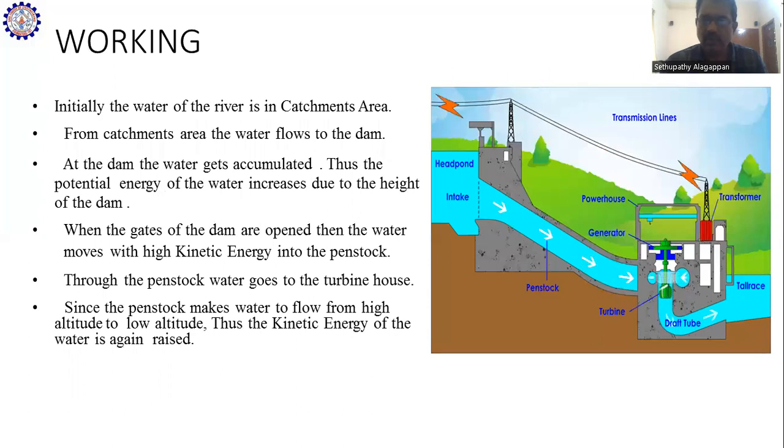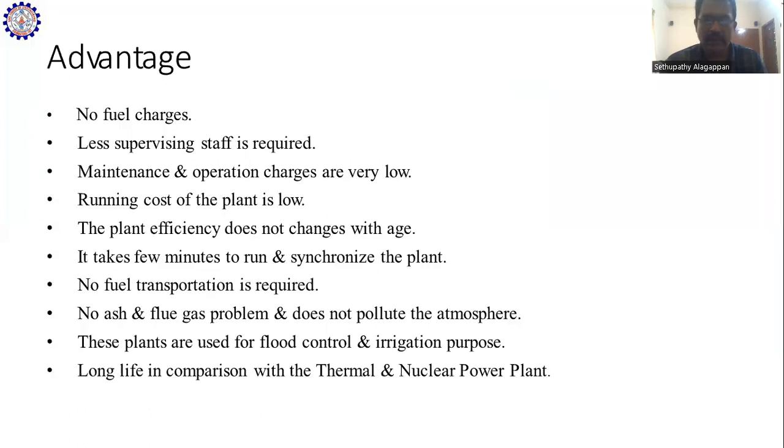So this clearly shows the working principle. Water comes from the water reservoir or dam. The turbine will be rotated, and also the generator rotates, and the power will be produced and transmitted to other areas where the power is needed. The draft tube and tail race do their work. After hitting the turbine, the water will be sent for agricultural purposes. These are the draft tube areas and tail race areas.